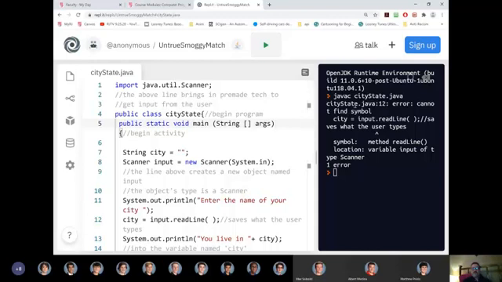And as it says, line 12, cannot find symbol. And it looks like it might be read line. So I would have to confirm that I have the correct method right here.